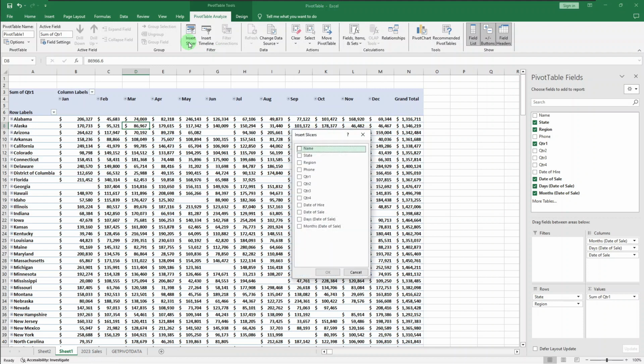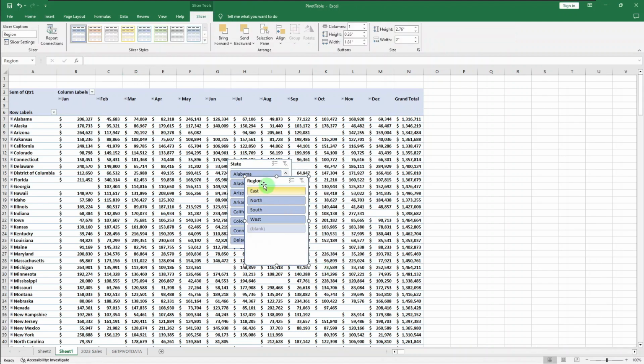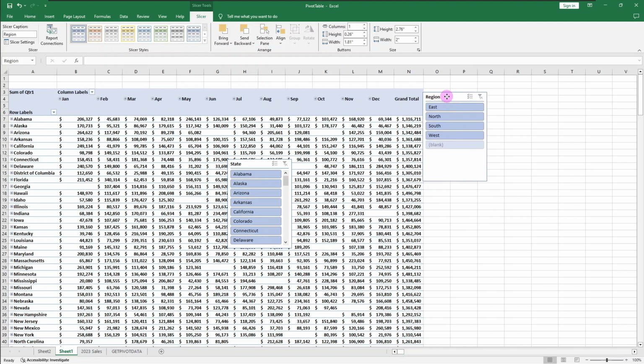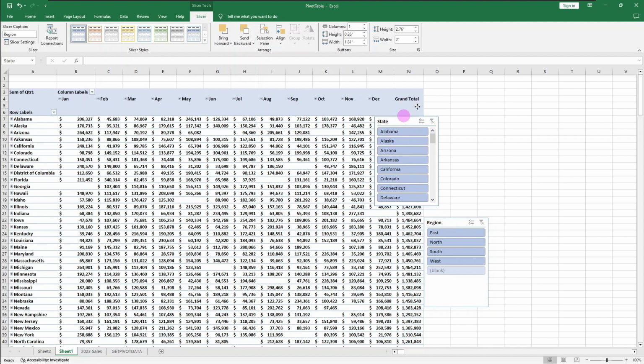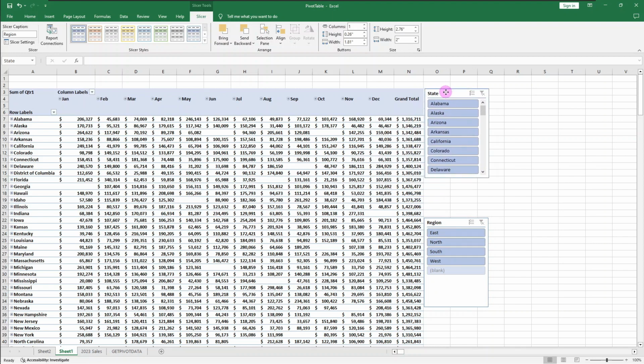Now, the two slicers I'm going to add are state and region. And then I'm going to click OK. Now, these can be moved like any object in Excel. And we can also expand your slicer by using the sizing handles.